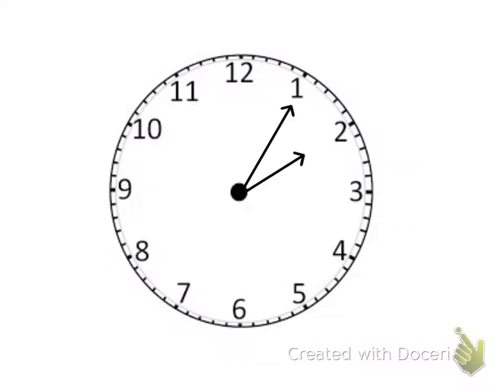Okay, so here I have this time. I can use counting by fives to help me tell the time. So I know that the hour is 2 o'clock because my hour hand is pointing to the 2. Okay, so it's 2, and now I need to figure out the minutes. So I'm going to count by fives to help. So starting at 12, we go over 5. So the 1 is 5 minutes. So the time is 2:05. Or we can say 5 minutes past 2.